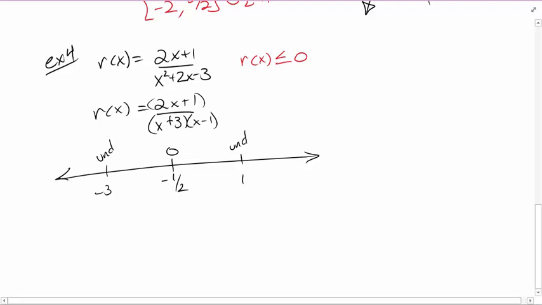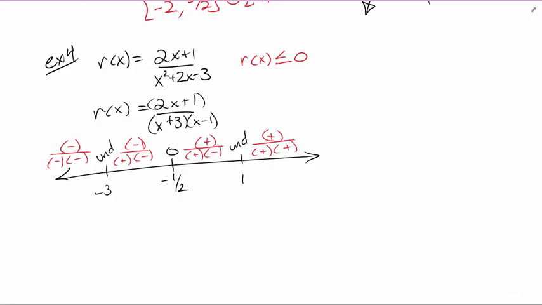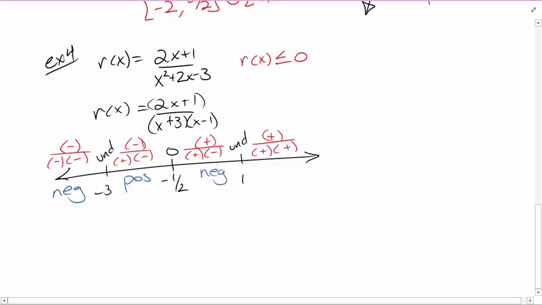I'm now going to do a sign pattern for each of these intervals. The numerator will be negative until I get bigger than negative 1/2, and then I'm going to yield a positive. The denominator factor of x plus 3 will yield a negative until I get bigger than negative 3. And the other factor of x minus 1 will yield a negative until I get bigger than positive 1. Now I'll do a summary here. Similar to the multiplication, negative divided by two negatives will give me a negative. Negative divided by a single negative will give me a positive. I'll get a negative over my next interval, and then I will get a positive.